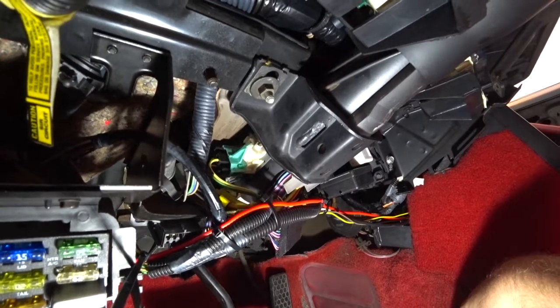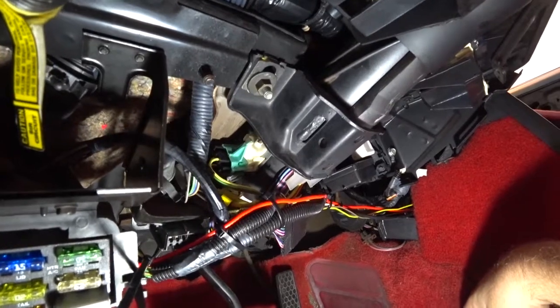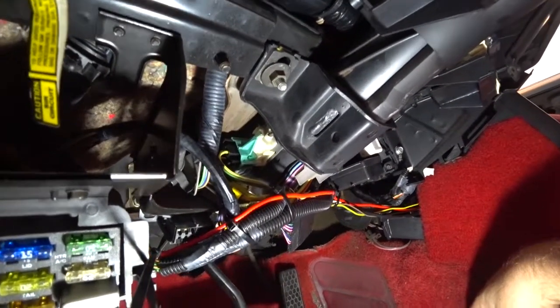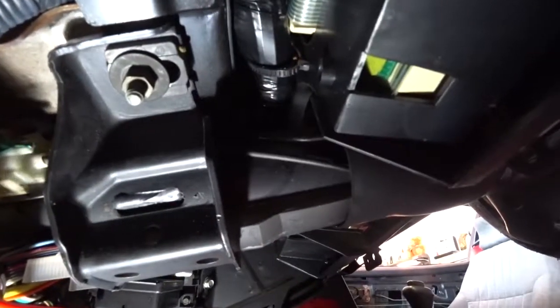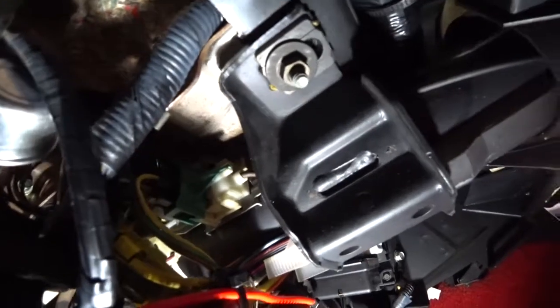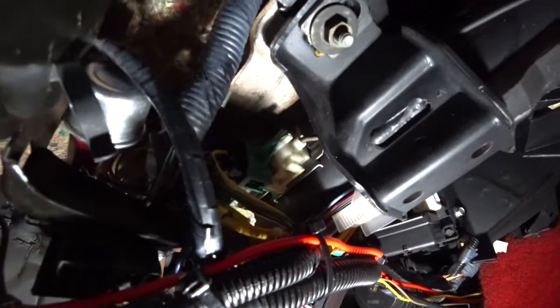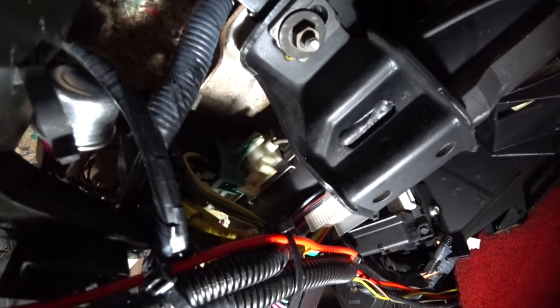Just 2 8mm bolts, loosen, do not remove the bolts. Just loosen it. This thing is on the little slide thing. Tighten it down and you're good. I'm gonna go ahead and tighten those right now. Now with the rod in there, and it working. See the rod right here too. That fixes that. And I've already tested to make sure it works. And you don't have to remove anything else. Just loosen up those two 8mm bolts.